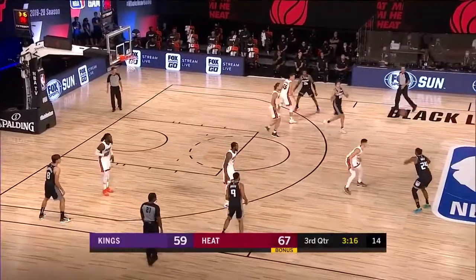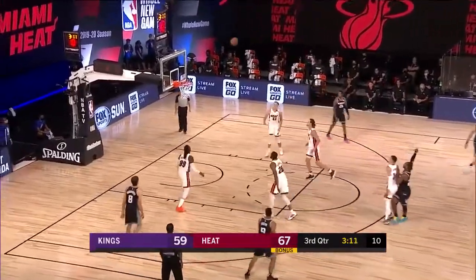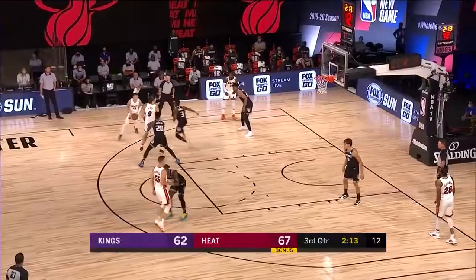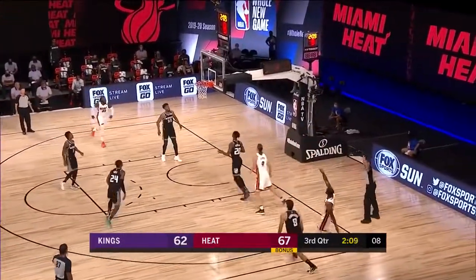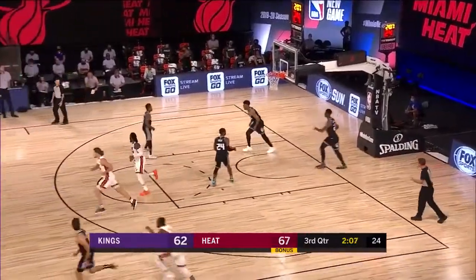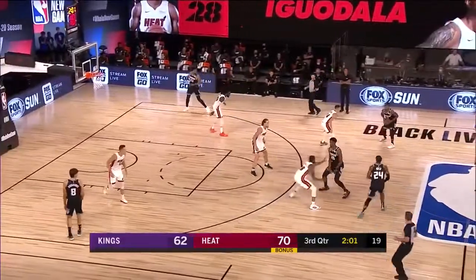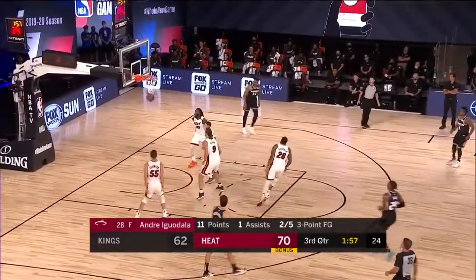First moment we looked at them, it looked like they went together almost perfect. As Buddy Hield. Oh, a little tap dance for the three-point field goal. These scrimmages for Miami. We'll have the Utah game Saturday for you at 4, the Memphis game Tuesday at 2. A triple for Iguodala. The game gives him 11 points and puts the Heat in front by 8. And that's not his strong suit.